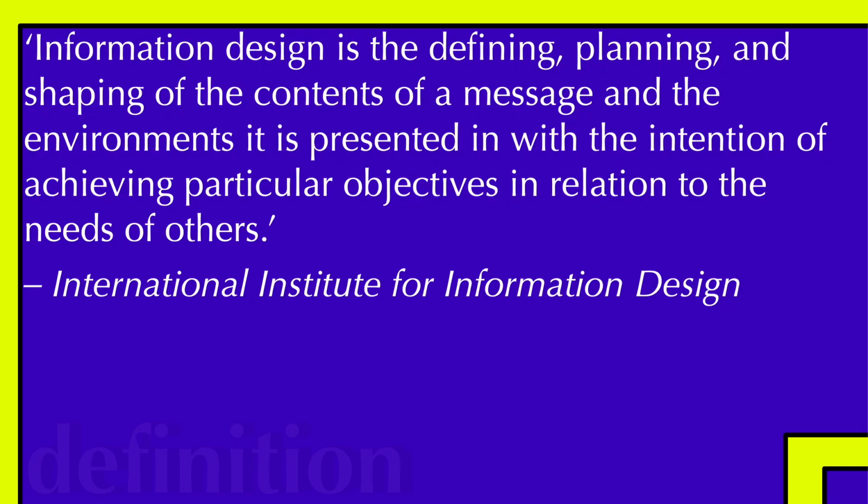This one's according to the International Institute for Information Design. Information design is the defining, planning, and shaping of the contents of a message and the environments it is presented in with the intention of achieving particular objectives in relation to the needs of others. Something many people tend to forget is that people can consume information in multiple environments. A lot of times, information design is in public settings, like subway maps. Sometimes people use devices like phones where, say, if you're looking at a map in New York City, like the MTA, or you're somewhere big like the London Tube. Similarly, you can see signs in really big places like that, but then also people will get maps of subways on phones, and it's interesting how you get to scale and deal with the challenges of both.